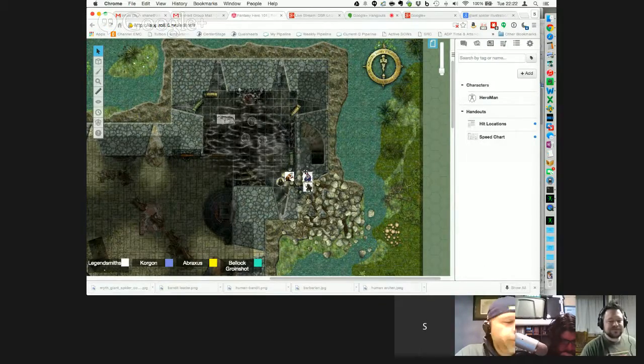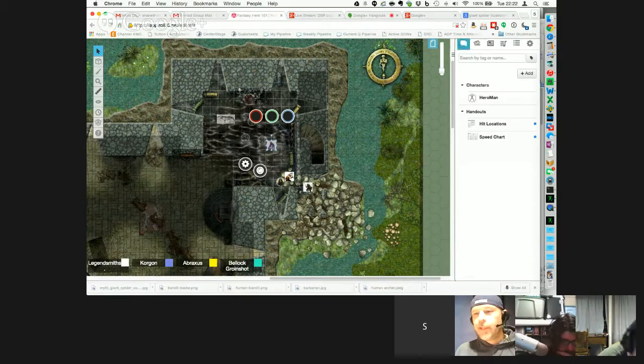Okay. So give me a climbing check. Make sure you don't sprain an ankle. Oh, my goodness. These are the ones I fail. Okay. Oh, so I have 11 or less climbing because I don't even have it.